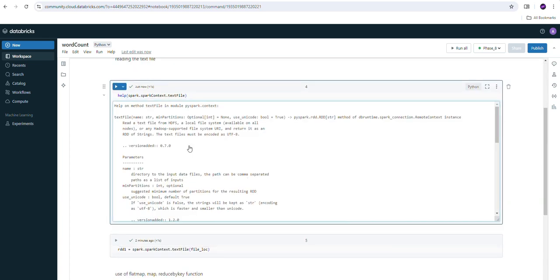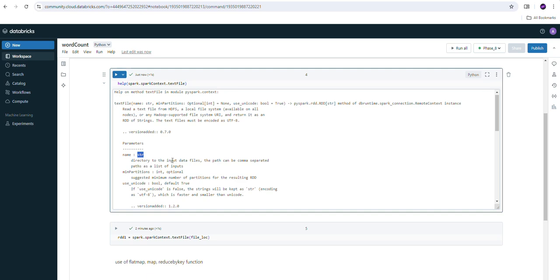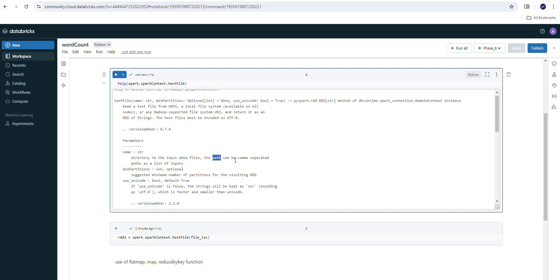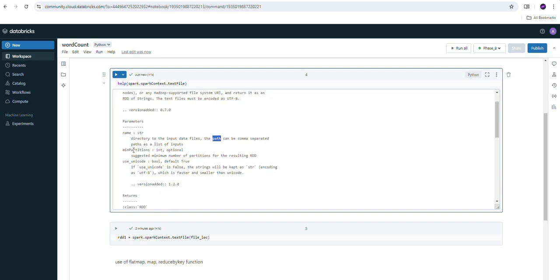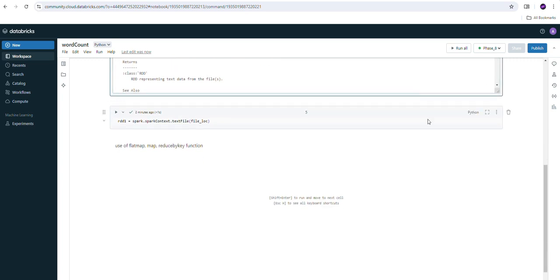You can read this documentation, and it says that it takes a few parameters: name as string, the directory to the input file data, which we can say is the path to the file location, and minPartitions which is optional, and use Unicode which is true by default, and you can change that if you need. So by using the help function we get to know these things, and let's jump to our main agenda.